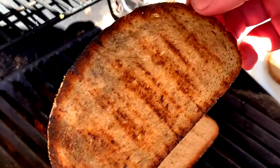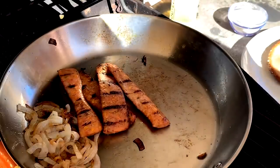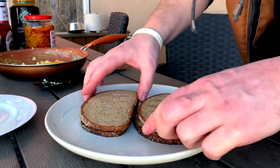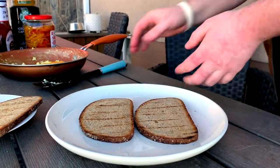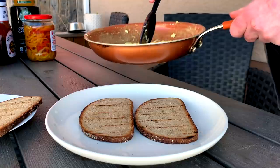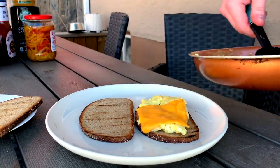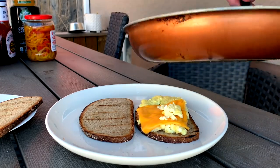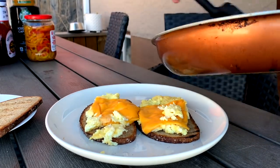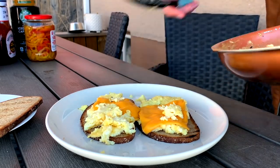Nice and crisp crust just like that — perfect. A quick reheat of these things, just another 30 seconds to a minute, and then we're gonna build these guys. Let's build these things. This is how I'm seeing it in my head — we got the two breads here, pop the tops off over here, got the landings over here. I think straight away we just go in with halving the eggs down the center. Hopefully they cooperate — and they are. Boom, we got one down. A little extra egg there. Working with limited resources outside, this isn't going to be the most beautiful thing ever.